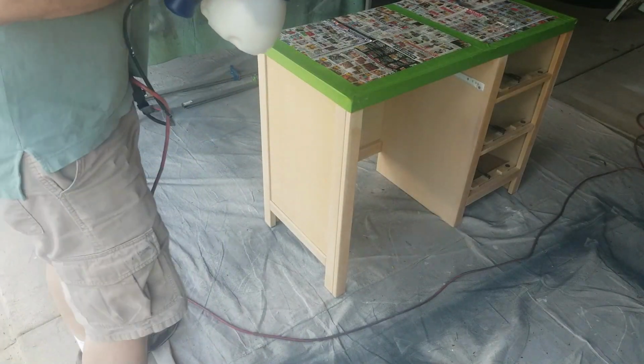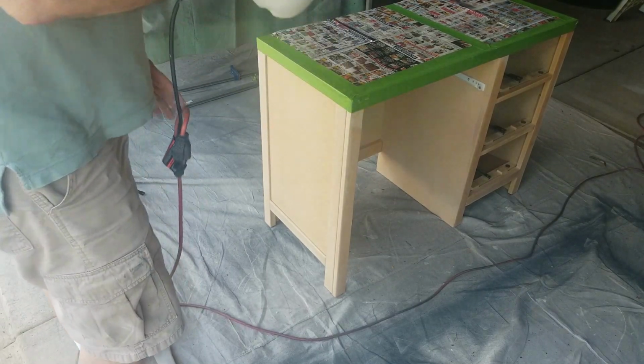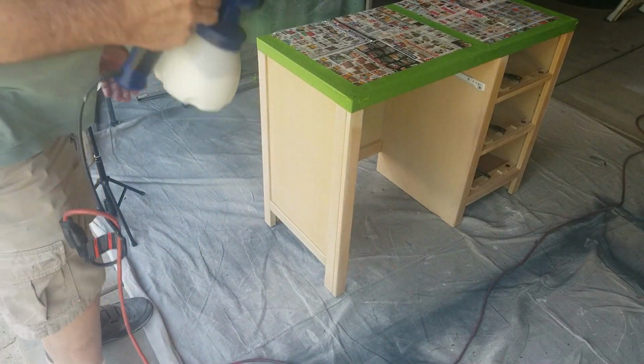Okay, gang, ready to start spraying. We're using our Home Right Finish Max Super. We are going to be spraying the General Finishes Milk Paint in Antique White.